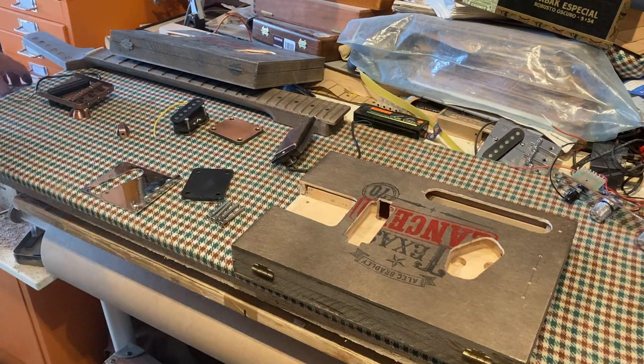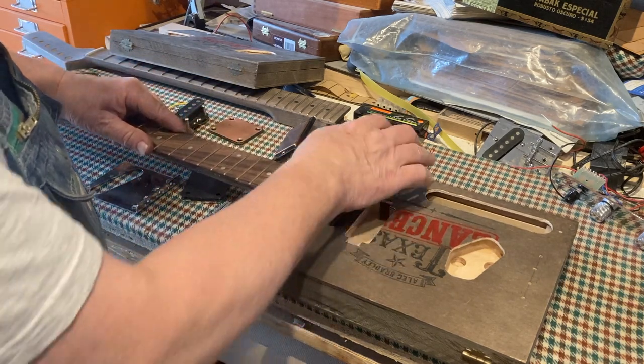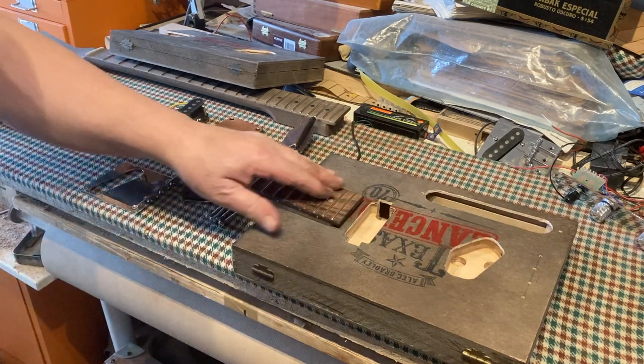So that's how I would do a 6-string cigar box guitar with a bought-in neck.